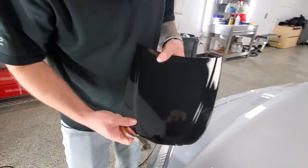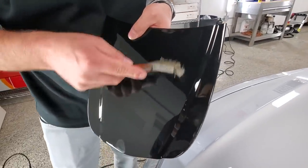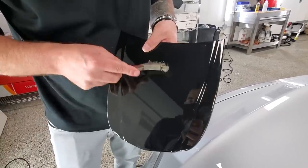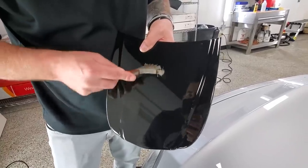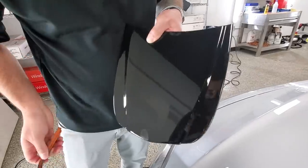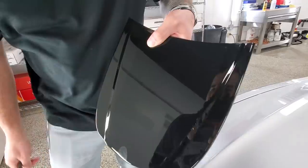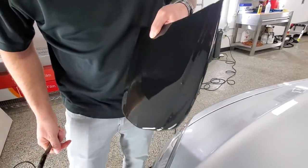All right, so this is what we'll do. I'll start kind of soft over here. I'm going to go a little harder. Still hot, so it might be self-healing. Oh yeah, it's great. Probably is. We probably gotta let it. Oh, it's going away. It's gone. All right, hang on. We gotta let this thing cool down.